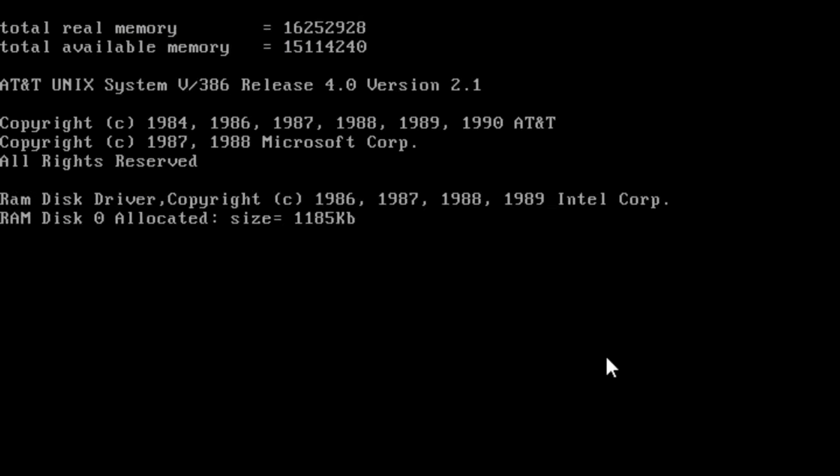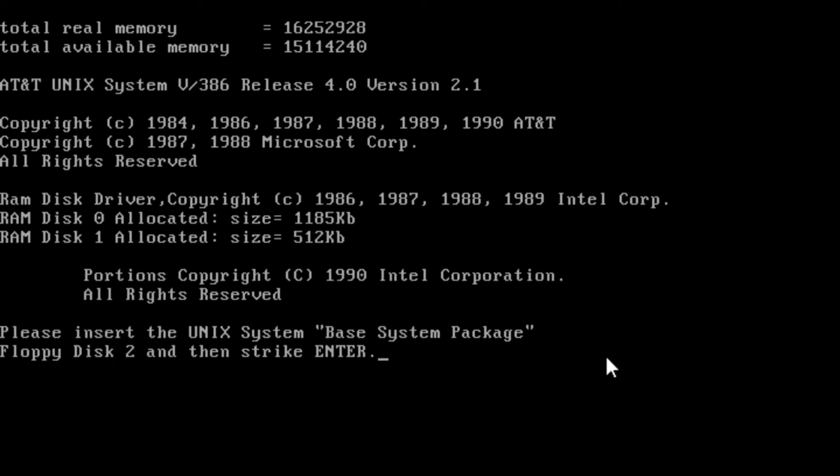Oh, there you go. So AT&T UNIX System V 386. So we are using a 386. It's an Acer motherboard with a 386SX. So it's more than enough for Unix, and it's gonna match the requirements. The problem here, though, is that it doesn't seem to be going anywhere, which concerns me a little bit. But we'll see. Maybe it's just trying to read the RAM. It's a RAM disk. Okay. Let's just wait and see.